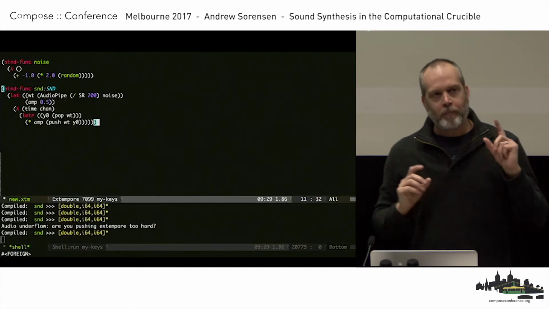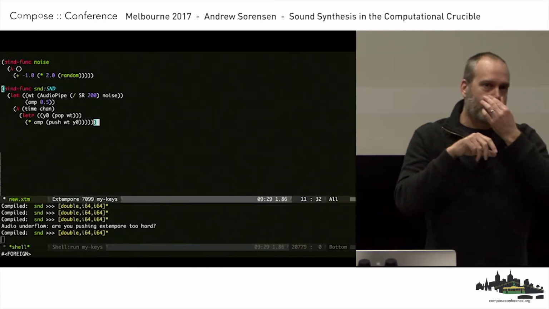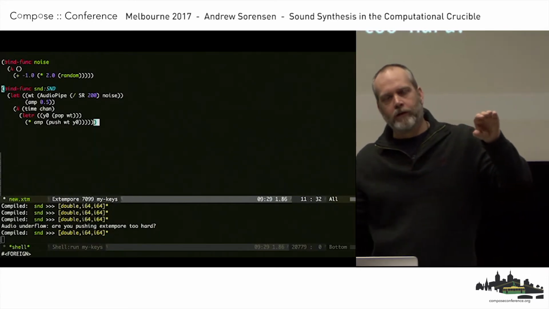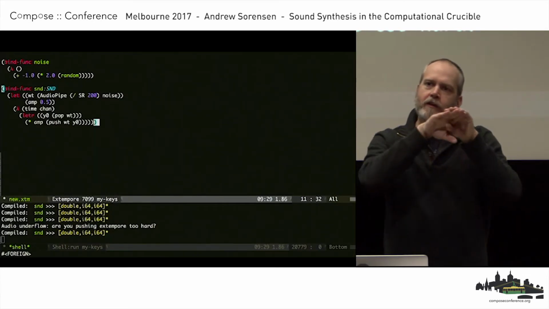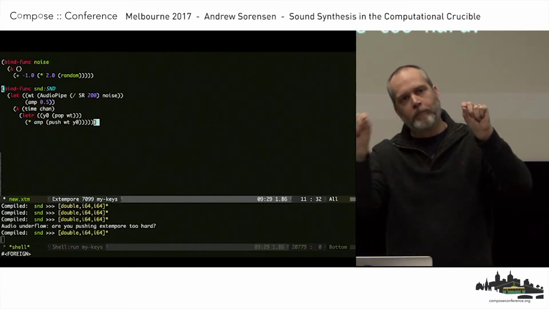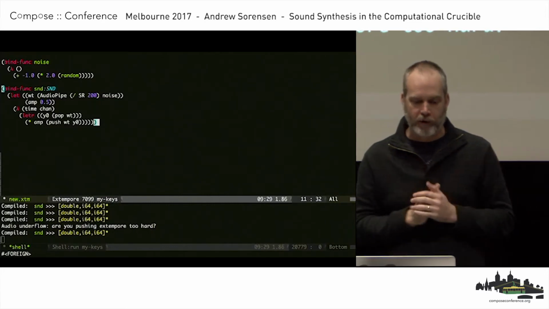So to make this the plucked string algorithm that we want, we're going to do this trick that we're going to filter the noise over time. So that's basically going to take all the high frequencies out of the sound, and it's going to do that quite rapidly, and we'll get this interesting sound. Hopefully you'll hear that this sounds a bit like a plucked string.